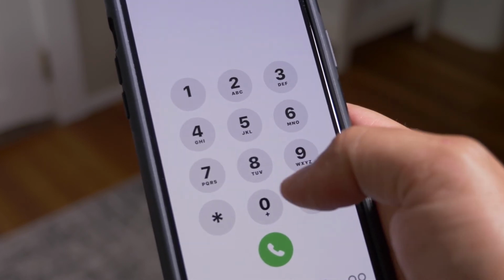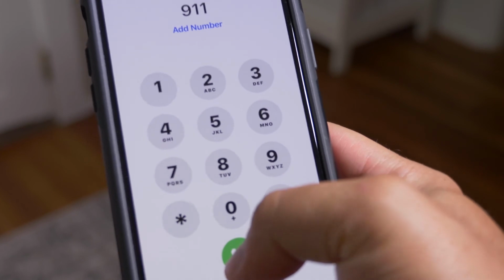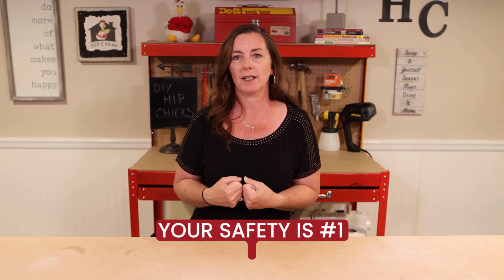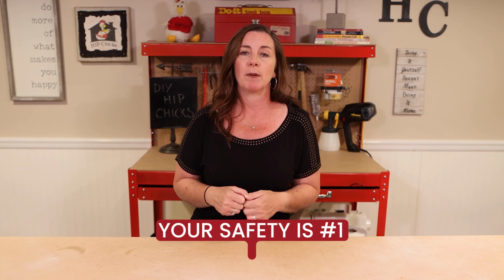If you have a foreman or an owner of the business that you can call rather than a policeman, that might be a little gentler route to go. But if you feel that your physical safety is in danger, exit the home and call the police. Don't take any chances. This is really too important. And as women in particular, we have just a gut instinct, an intuition that we need to listen to. So your safety matters more than anybody's hurt feelings.